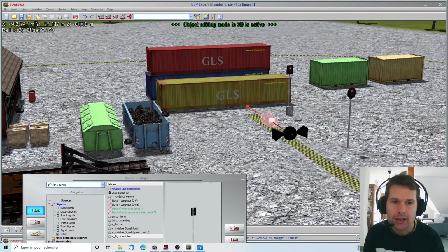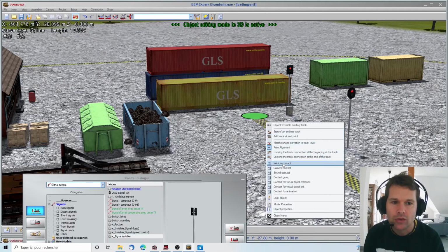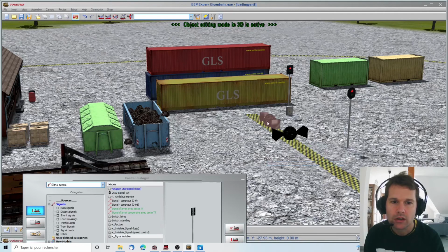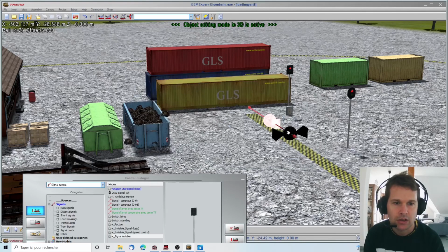And now, last one, you want him to go back, vehicle contact here, direction 1, to position 5. Okay, that's after 20 seconds.